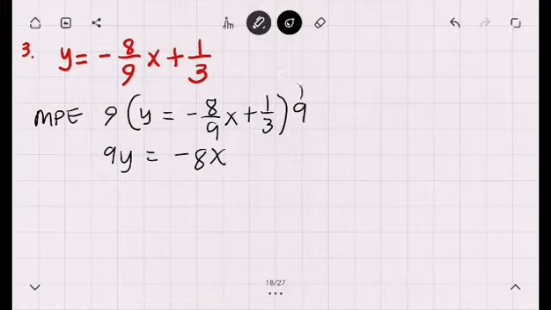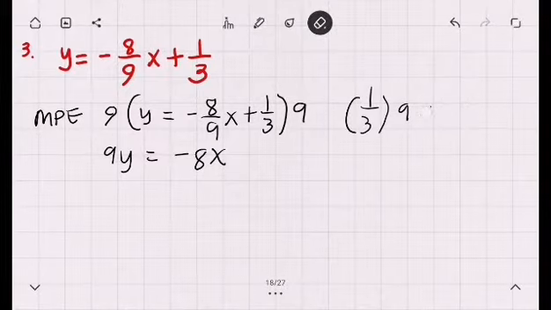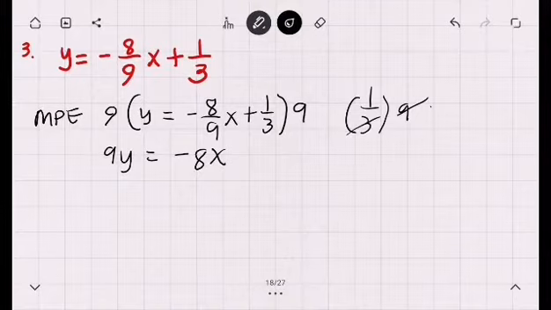And then, imumultiply din natin si 9 kay 1/3. So, when we multiply 1/3 by 9, so 9 times 1, we have 9/3. 9 divided by 3 is positive 3. Or we can cancel yung ating denominator na 3 since they are both divisible by 3. So 3 divided by 3 is 1. 9 divided by 3 is 3. So 1 times 3, the answer is 3. Okay. So we have plus 3.